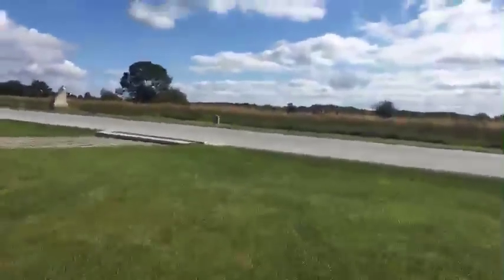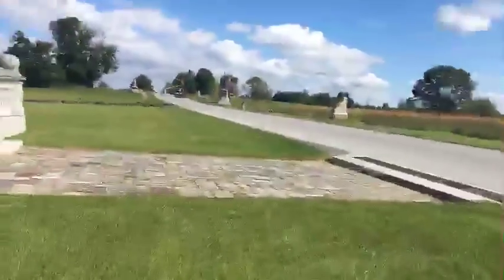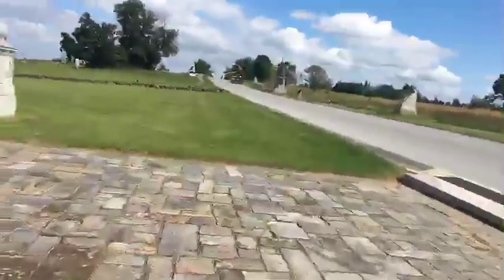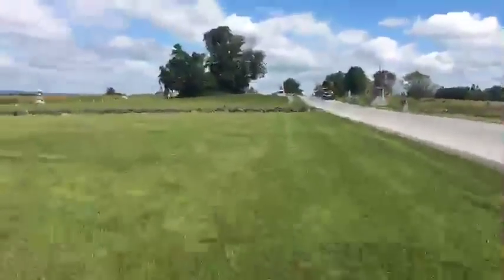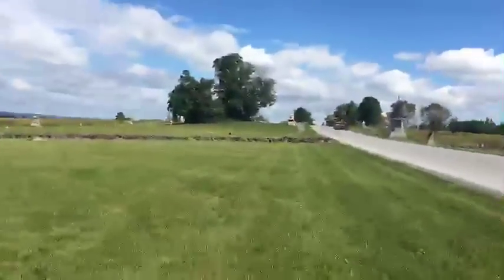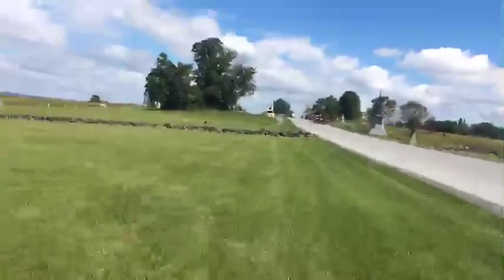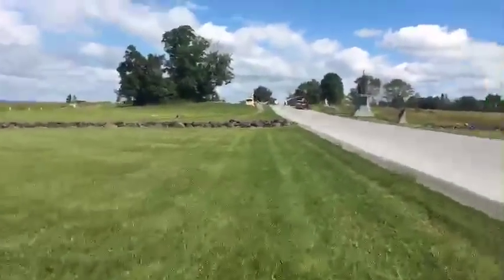There are 3 days again in the Battle of Gettysburg. The first, where the Confederates win. The second, which is sort of a tie. And July 3rd, which is going to be a massive Union victory, culminating in the charge that I want to talk a little bit about up here, called Pickett's Charge, or Longstreet's Assault, or the Pickett, Pettigrew, Trimble charge. Which one rolls off the tongue best? Call it what you like, but Pickett's Charge is the name that actually stuck.